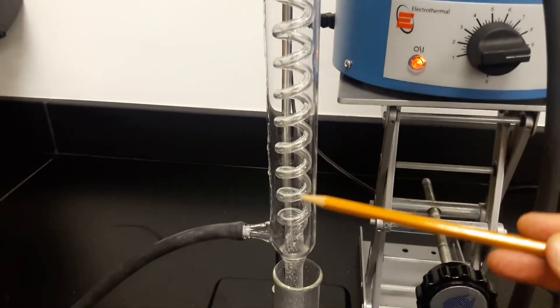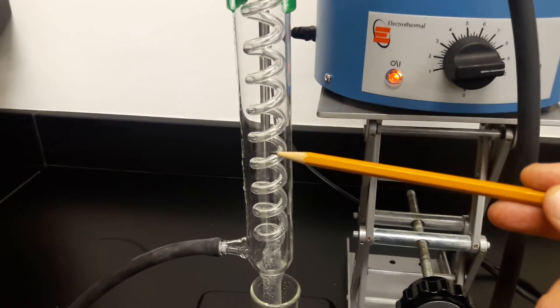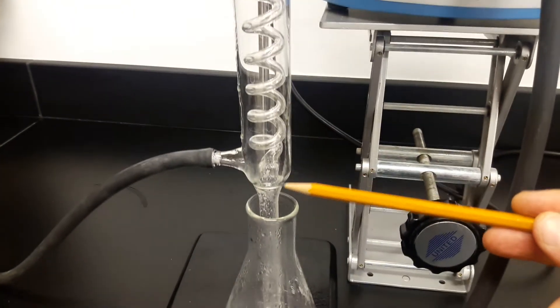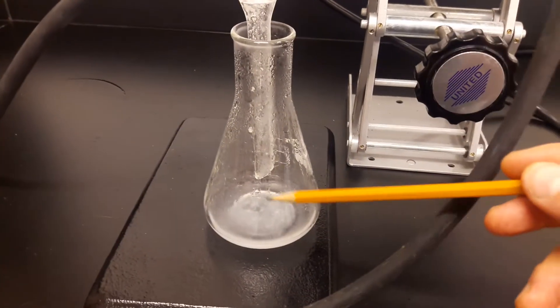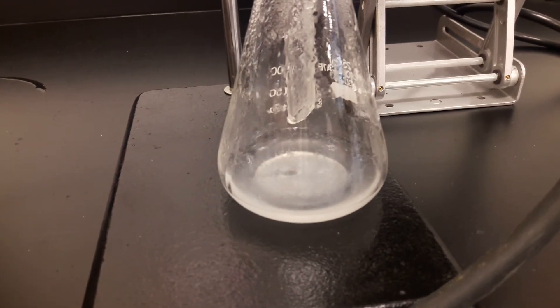The cool water then flows out while the gas that is turned into liquid drips down into this flask. Down here, we've got a flask that's starting to accumulate alcohol.